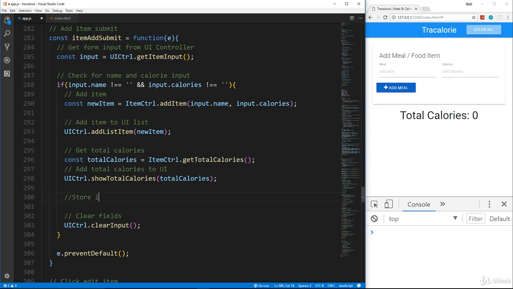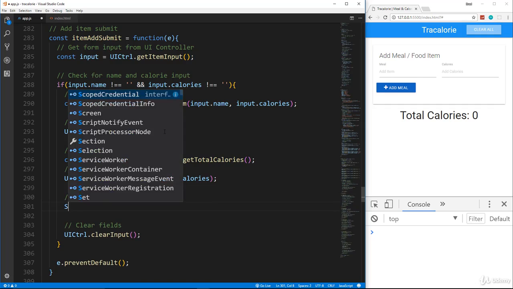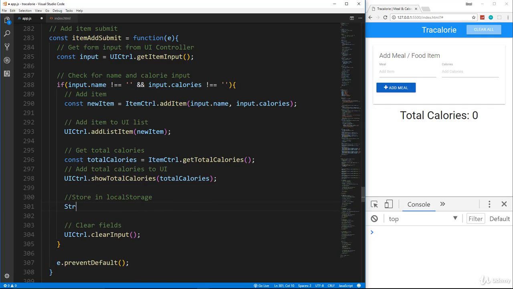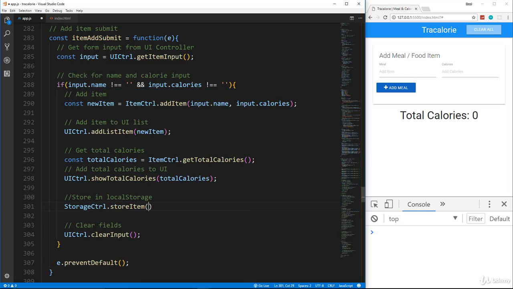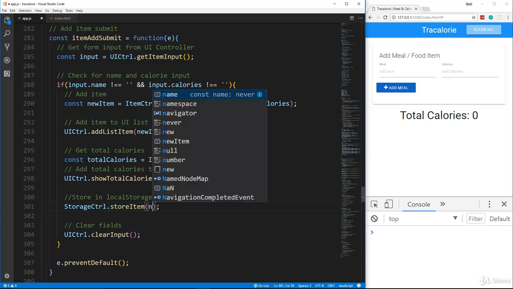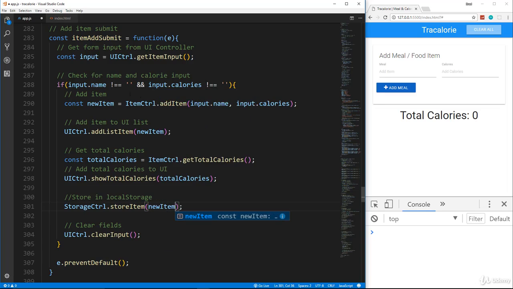So we'll say store in local storage, and we could just call storage controller dot storeItem, and then we need to pass in new item. Now this new item is coming from the item controller here. Once we add the item, we return it to this variable, and that's what we're putting in here.